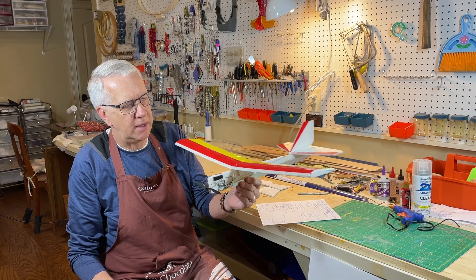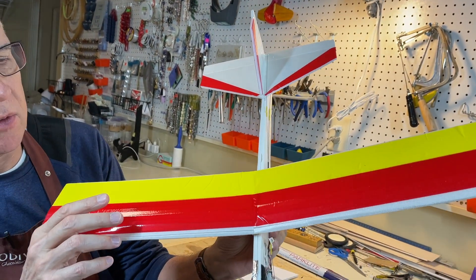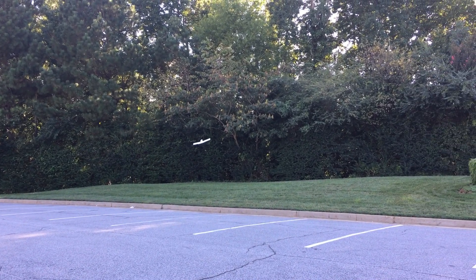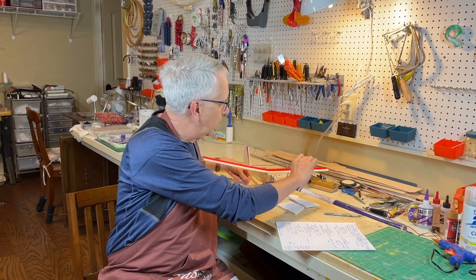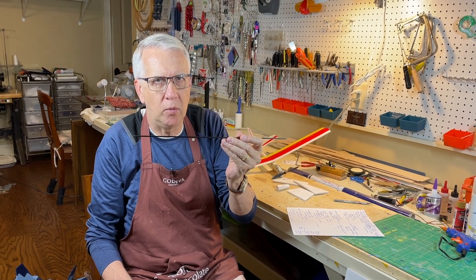I keep coming back to how lightweight the foam board is. When you take off the paper covering for smaller models, the weight savings is really quite considerable. This little airplane I built, I tried to keep it under three ounces with a park zone brick control. It goes together pretty quickly — you can add an airfoil with wing ribs and it flies quite well. I also use colored packing tape for the wing as a decoration technique. If you want to add strength to the model, carbon rods are very effective — I got mine on Amazon, 2mm carbon rods. They're lightweight, extremely strong; you just glue them onto the bottom of the wing.